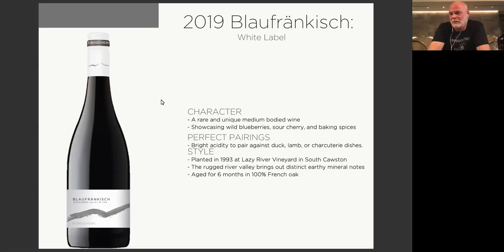And Blaufränkisch was a grape that normally would have been used as a coloring grape, because it's so intensely blue and red that it would be used as what's called a tincturer. So it would give more color to a grape like Pinot Noir. But we decided that it is so darn delicious on its own that we're going to do it as its own variety. And so that's where Blaufränkisch came from. We've only been producing it now for, I think, 3 years, so it's relatively new as a single varietal in our portfolio.